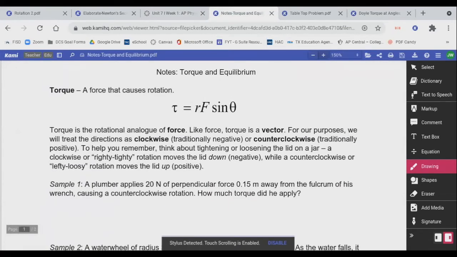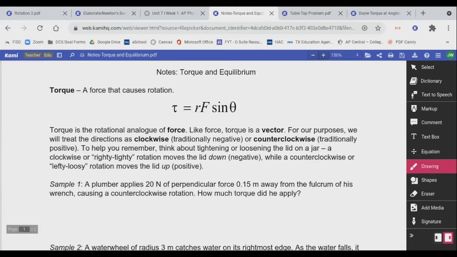Here we've got torque is equal to RF sine theta. The R being the radius or the distance from center is going to be the radius. F is the force that's being applied because we know torque is a force that's causing rotation. So it's just force and how far away from center is that force being applied. And then we've got this sine of theta. We're going to look at this in more detail, but basically we're going to see where a line of action is and at what angle that force is being applied compared to the line of action.